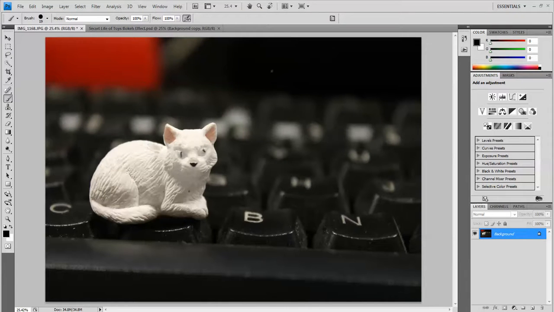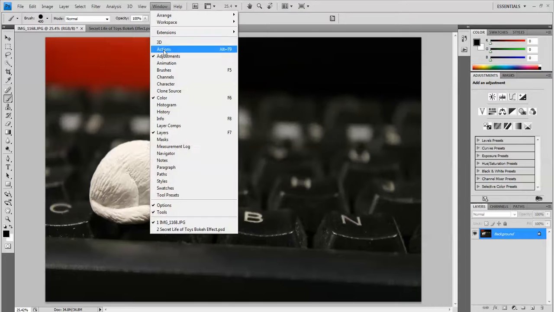And when I hover the cursor over this black area, you can see that brush is actually really small. On the keyboard next to the P key are the bracket keys. One bracket makes the brush bigger, and the other bracket makes it smaller. So I'm going to go for about this size, which is size 400. Okay, so now that I have my size set, I'm going to go to Window and open the brush panel.